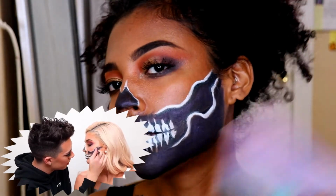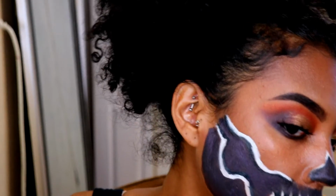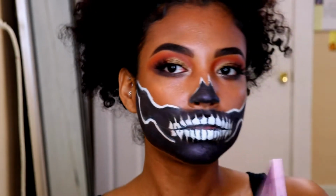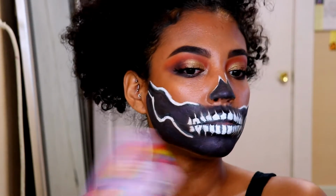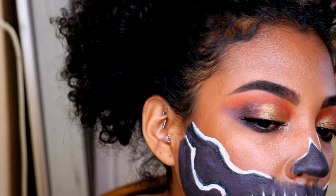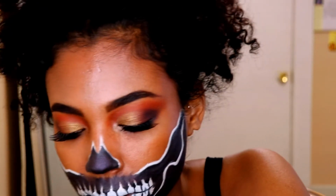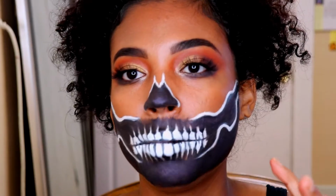All right, this is what it looks like so far. I like it, but I just feel like the white kind of messed up in some parts. Actually, he does go in with the white and he kind of fixes things. So I'm gonna go back with the white. That made it better. Oh my god, my camera's dying.